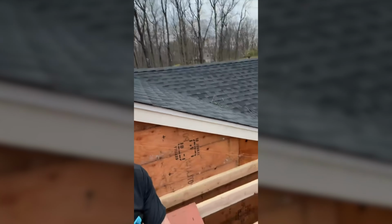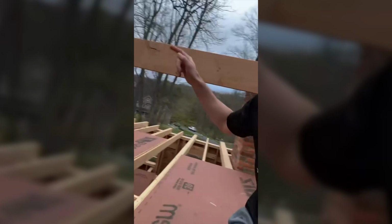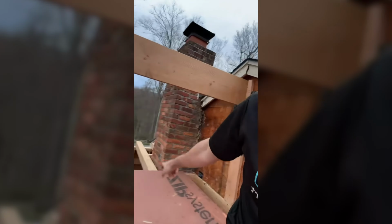It's been a little bit since I had an update. It was a busy weekend, but if you guys can see, I'm actually up on the roof. Big moves. We got the ridge beam up today. We finished the ceiling joists and we got our rafter cut. So we have our template rafter. So hopefully tomorrow we're cutting a whole bunch of rafters and flying the roof up. So super exciting.